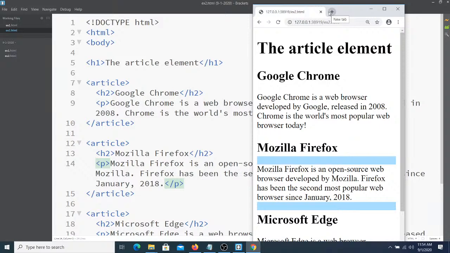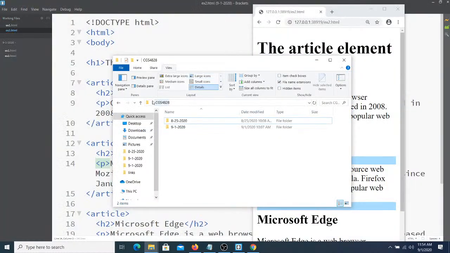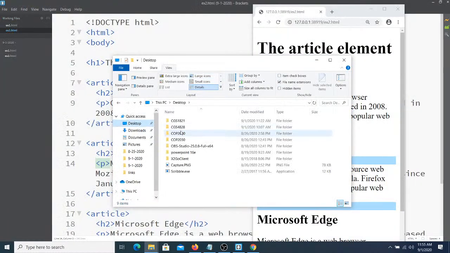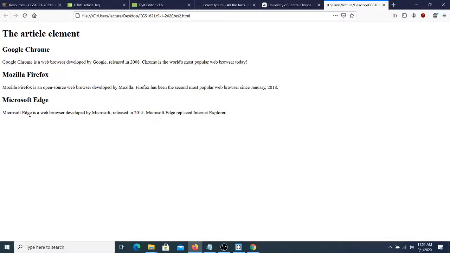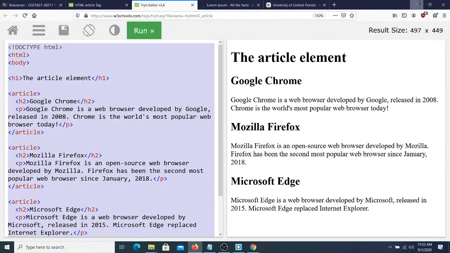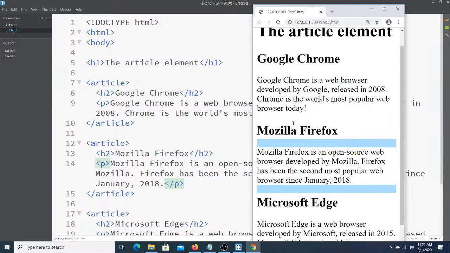I don't want to get into it right now, but if you really wanted to view the final web page, all you have to do is find it on your computer and then open it up in a regular browser, not in the special Brackets version. And then as I click around here, notice nothing's happening except for the regular page. But this built-in thing is pretty convenient, so we tend to use this in class.